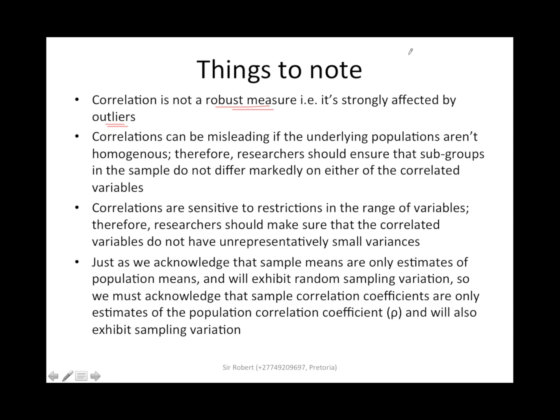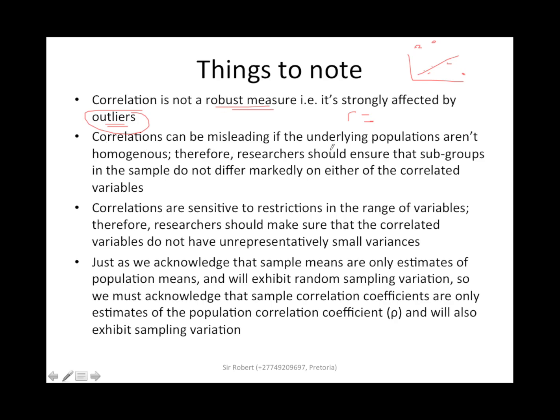So it means, let's say, there are points which are along this regression line, but they are outliers. So remember, correlation measures how far away the other points are from the regression line. So if they are outliers, it means they are far away from the regression line, which can end up affecting the correlation figure. So outliers affect correlation. So correlation is not a robust measure.